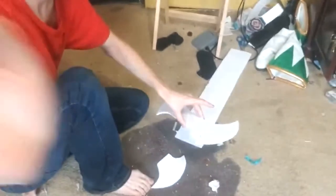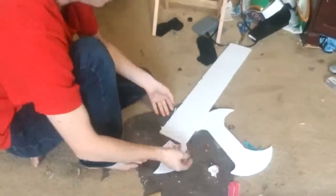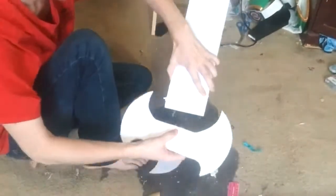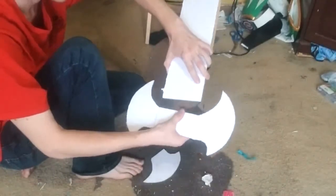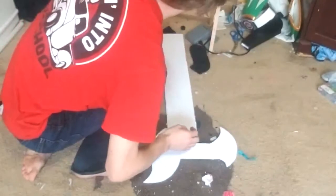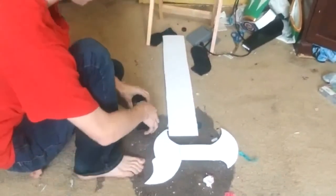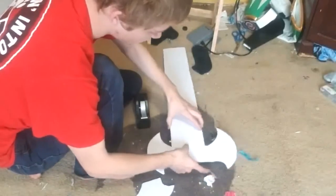So I'm going to be doing this while I'm talking, so you guys can actually see. But I'm going to be taping. You don't have to do this. It's optional. You can just glue it together. I'm going to be taping it. It might make it easier. So I'm going to get some tape. I'm not going to use very strong tape. I'm just going to use tape just so it gets on.